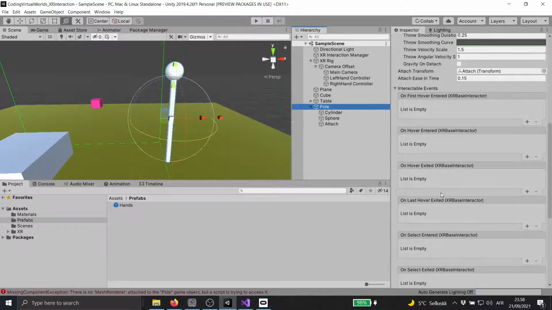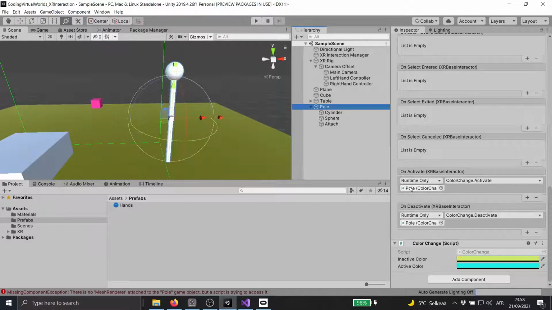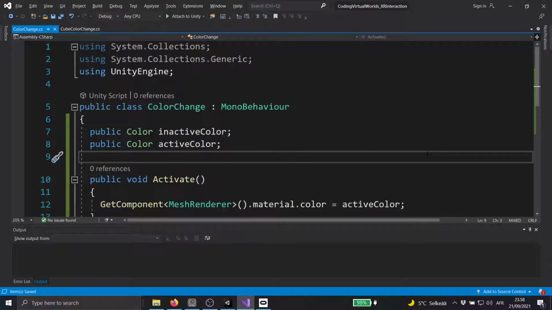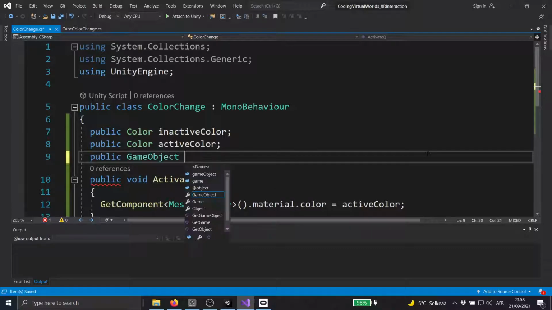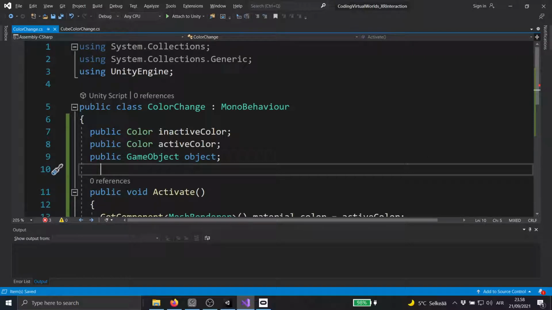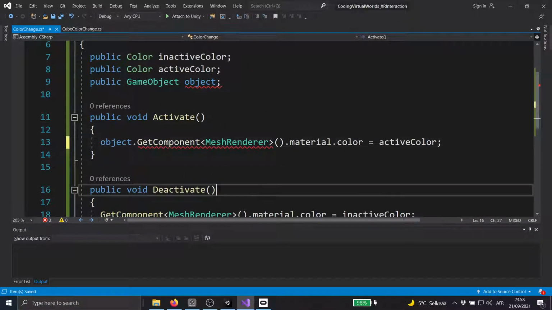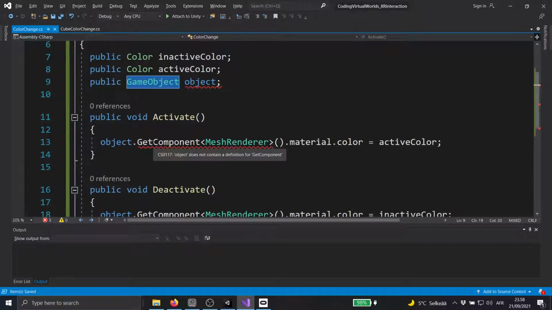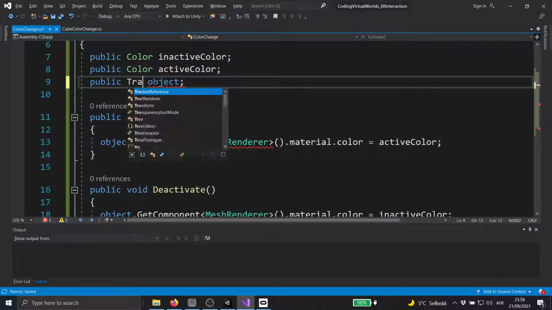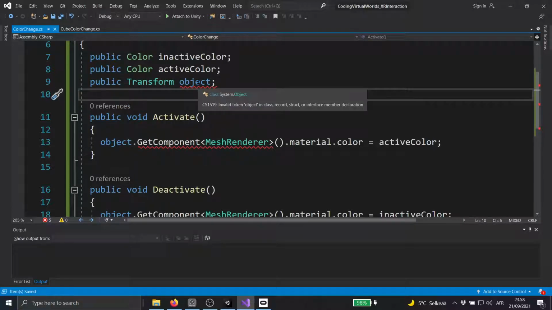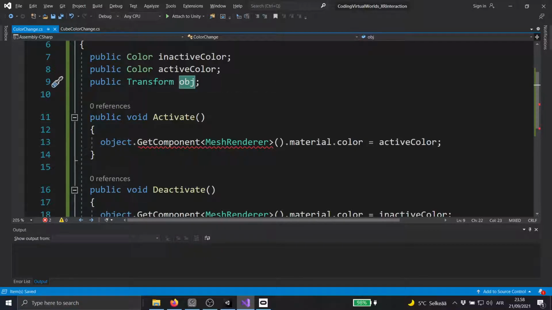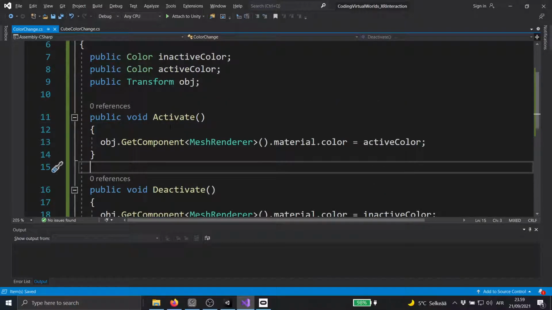So actually it is not the pole, but, well, let's give this a reference to the game object. We just call this object and then call this get component on this object. Maybe I'm wrong here. A game object doesn't have a get component, but it's the transform. Is this correct? Okay, no, maybe just the name is bad. Is it just the name? Okay, this seems to be better.